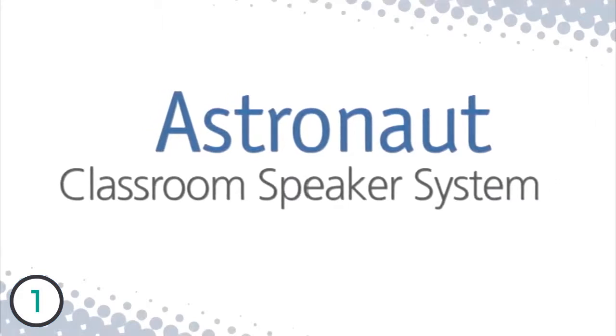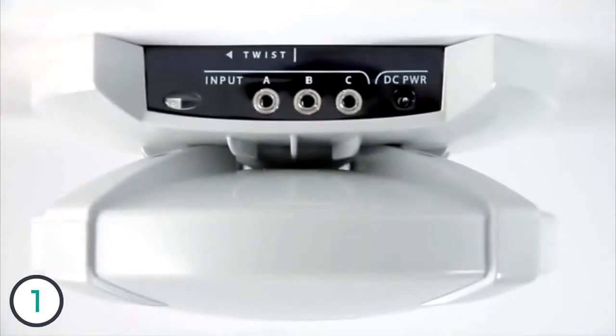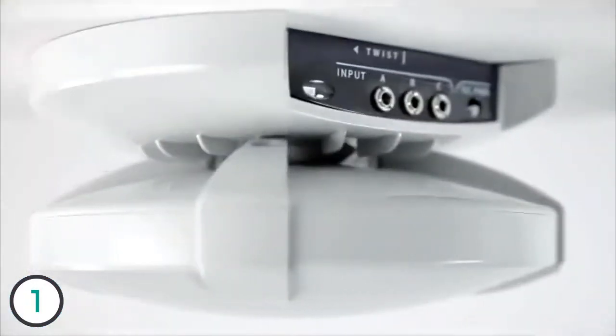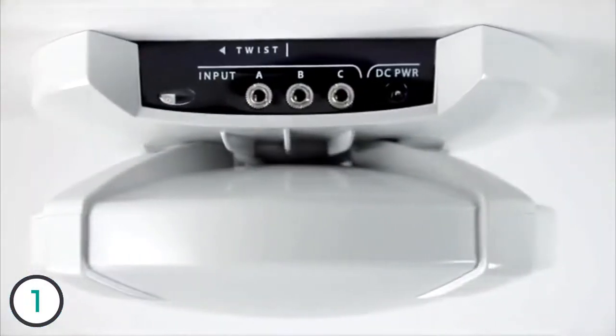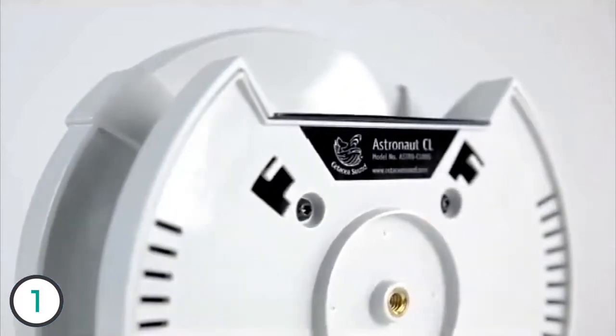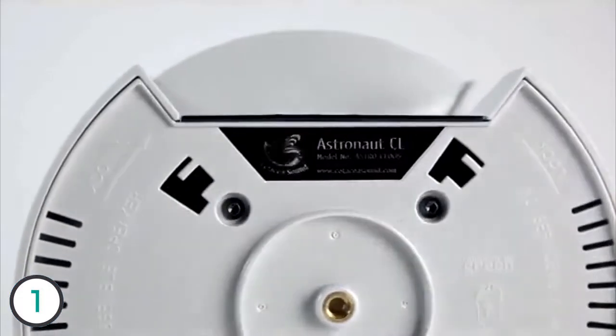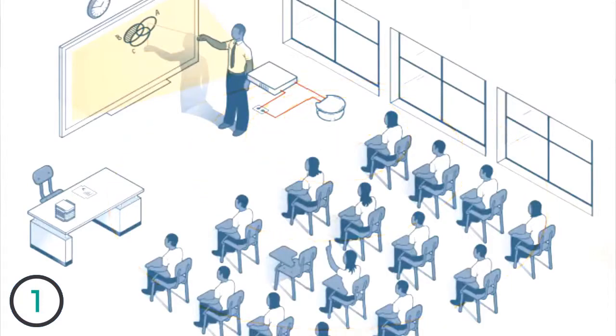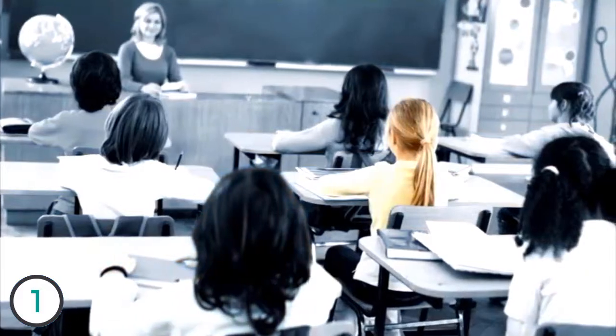The alternative to complex and expensive in-ceiling speaker systems is here. Introducing the sophisticated yet simple Astronaut from Cetacea Sound. It's the only system that delivers classroom-wide sound with just one speaker. The same sound as four in-ceiling speakers, but without the expense and complexity. Its omnidirectional design puts sound evenly across the room. Students will hear voice and multimedia the same no matter where they are seated.